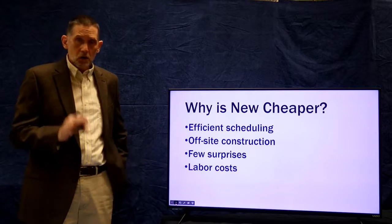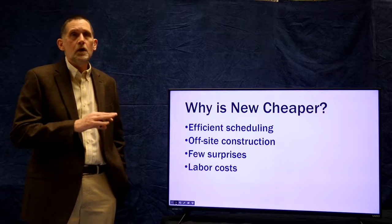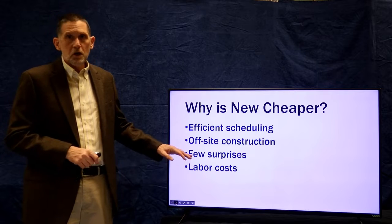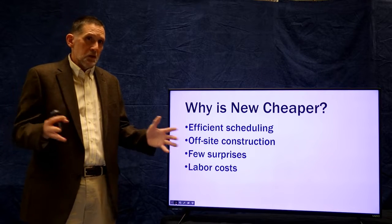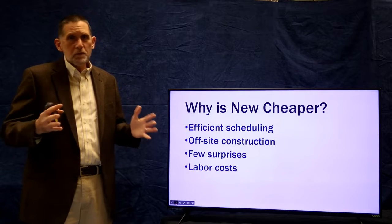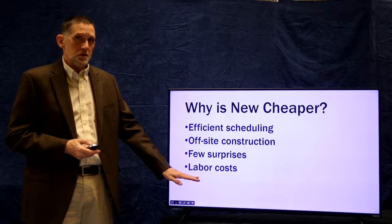Materials costs are also expensive, but again, with new construction, you can buy in bulk, you can pre-order, you can obtain stuff that is pre-dimensioned, and so you can cut those costs, but you're having to build more. You're having to build the exterior of the building and all of the pieces of it. So those get balanced off. Where the difference really comes is labor costs.